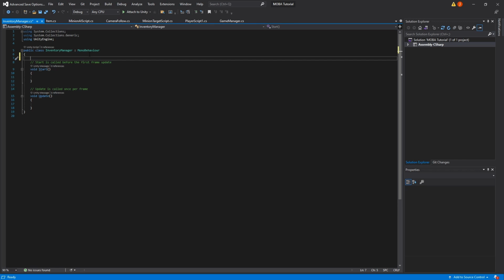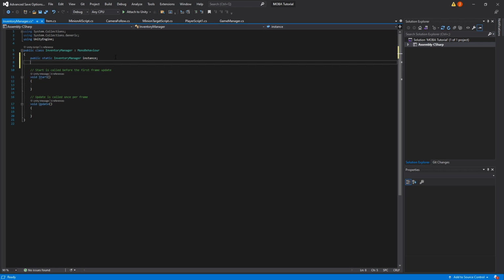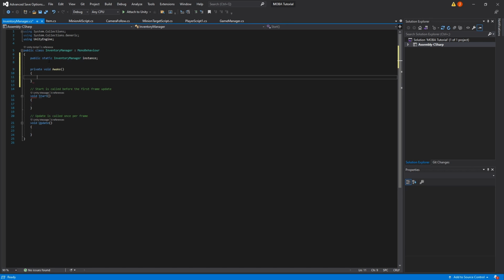How we're going to do that is we're going to say public static InventoryManager instance. Oh, I misspelled instance there, so just put an N. And then what we'll do is an Awake function.